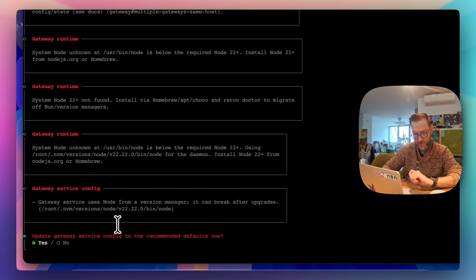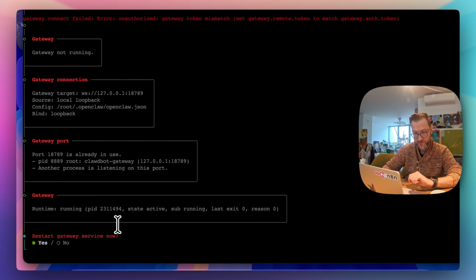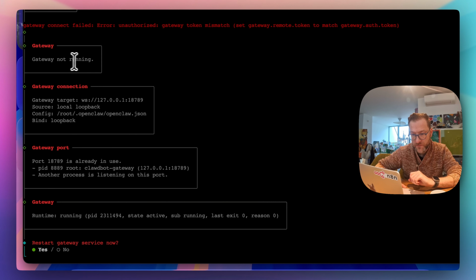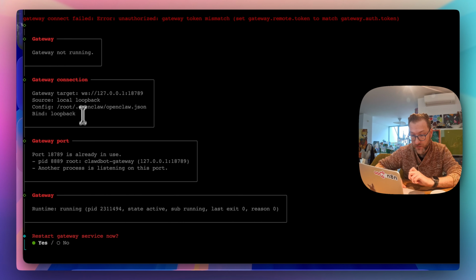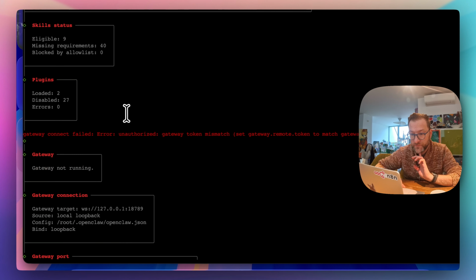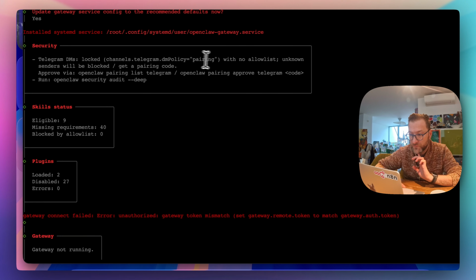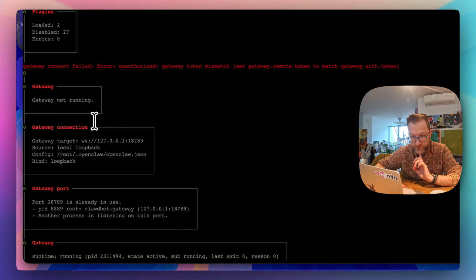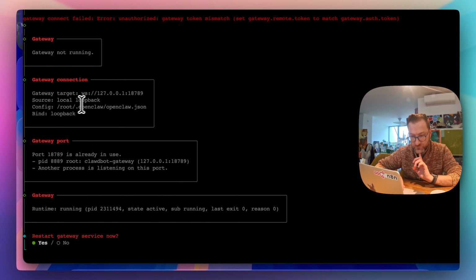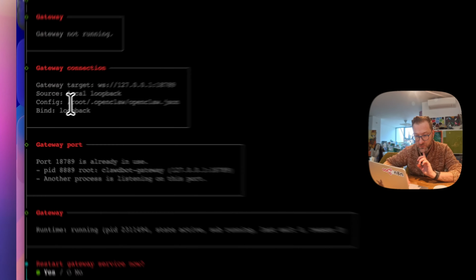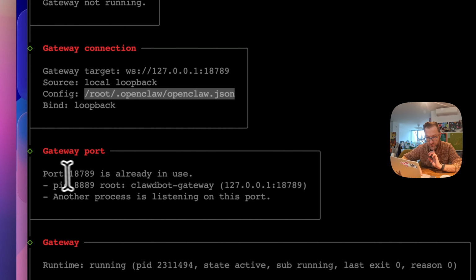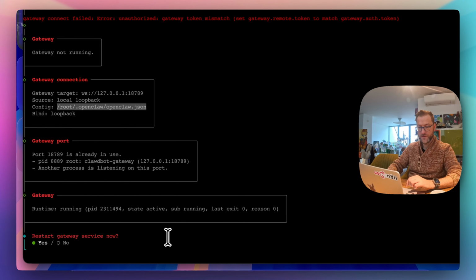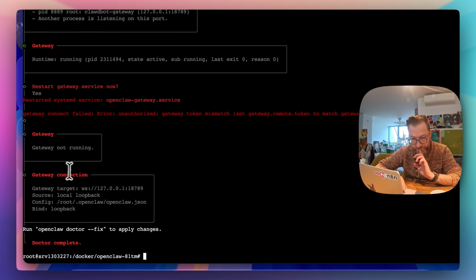Gateway not running. Okay. But where's the token? Maybe it's here. Port is already in use. Yeah, I need to restart that thing.